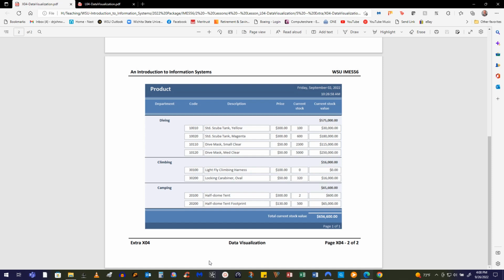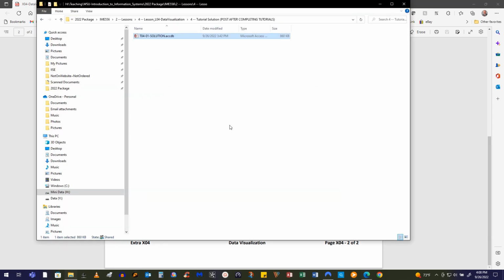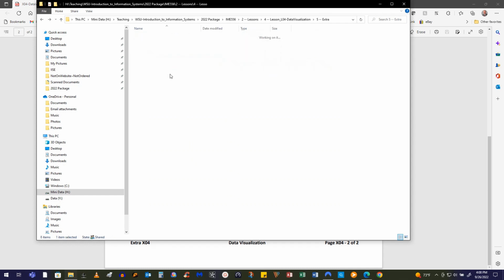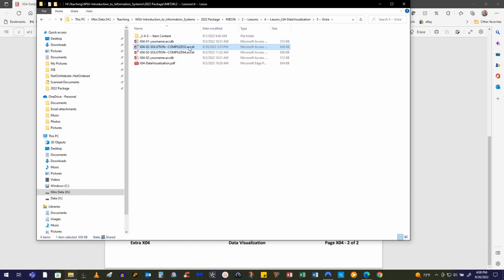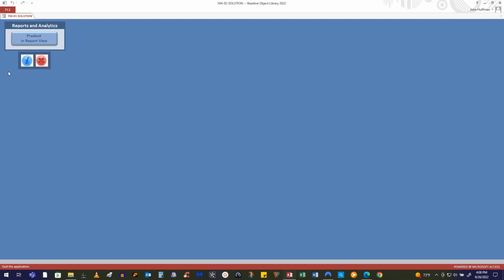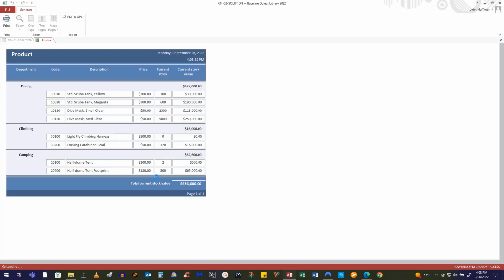I gave you a compiled version of this so you could see what that would look like. There it is. And again, I have a little switchboard on here to navigate to. You do not have to produce this at all, but you just click on that and it'll take you to it, in report view in this case. So you can see just basically the same thing that you saw in the other one.